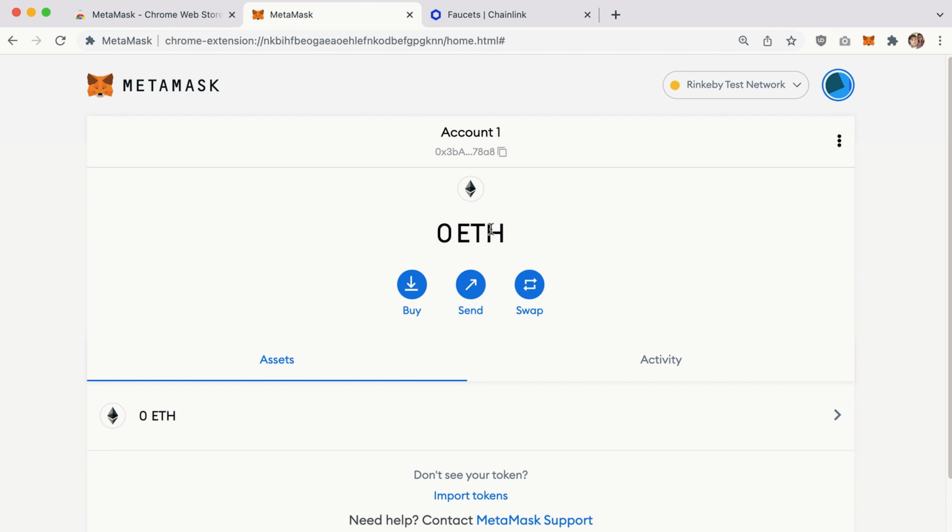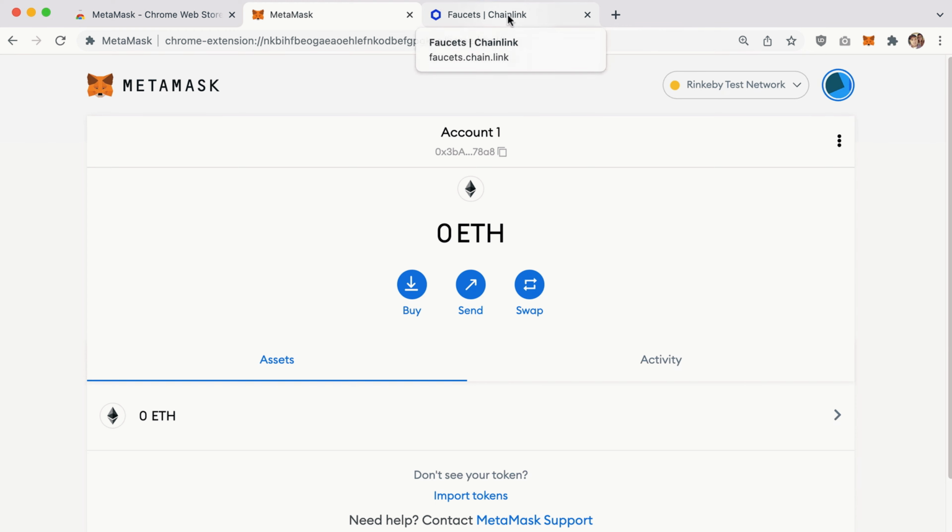Remember, this isn't actual Ether. We could go to some exchange, buy some and send it to our account, but we actually want test Ether. The Ether we get for this network isn't going to be worth anything. We're not going to be able to sell it anywhere, but we do need it, since we're going to be using this development network and need Ether to send transactions, deploy smart contracts, and so on and so forth. Okay, so we need Ether, but where do we get it?